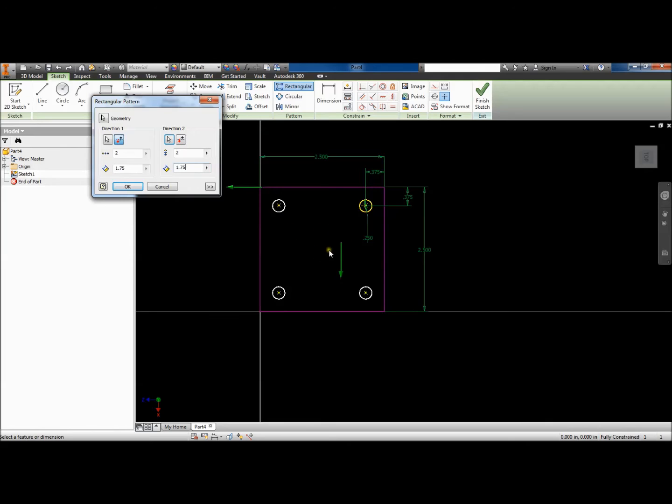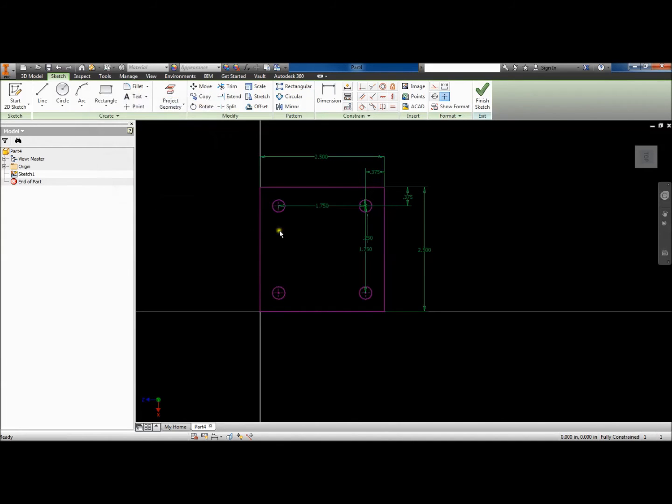And so the 2 or the 4 holes are now in the proper position. And of course, you have complete flexibility. You could set this at 3 or whatever you wanted to in order to get the right hole pattern. So in this case, again, it's 2. And so I will click OK. So now we have the holes in the proper location.